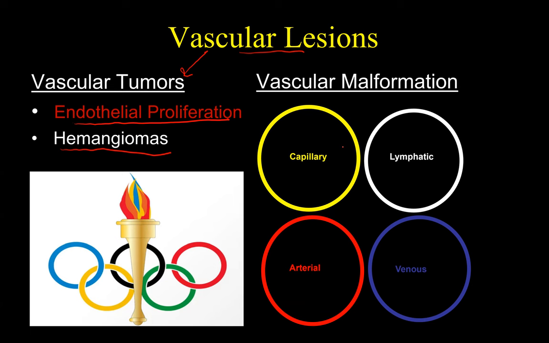So what I would ask of you is to just remember the classic appearance for capillary, lymphatic, arterial and venous. And if you do that, then you can combine the Olympic rings. And I think this will provide you a pretty good infrastructure to better understand these really fascinating, very complex cases, but also demystify the confusion that comes with making the diagnosis. And once you make the diagnosis, whether it's high flow or low flow, you will absolutely be able to direct how these patients are treated. So thank you very much for your attention, and I'm happy to answer any questions.